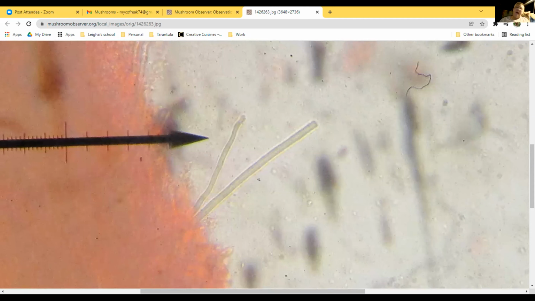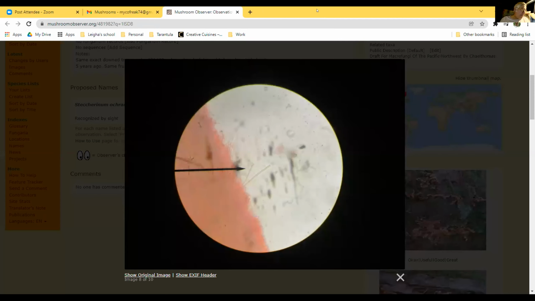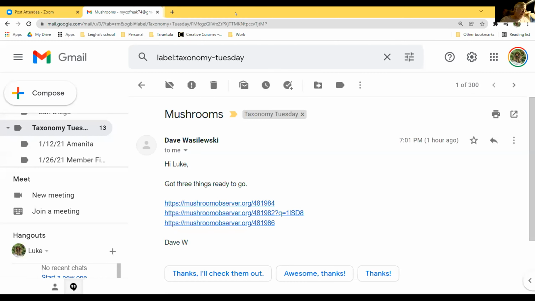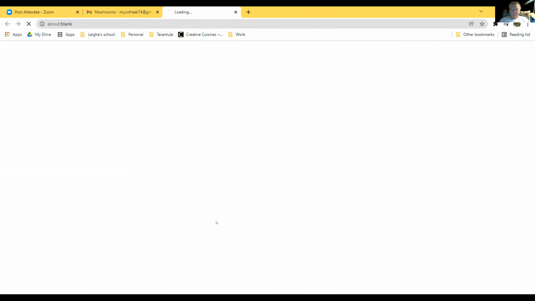Now, last week when I found them in the same exact spot, it's the same fruiting, I thought I had found some cystidia that looked like they were encrusted, but it wasn't really a good picture. And there were two of them that were very close to one another, and I think that made it a little difficult to assess. But these two things seem not encrusted, and the other ones are just club shaped, and they look kind of smooth, actually. So okay, I'll check this other thing out. Bourdotii. All right, I'll look that up.